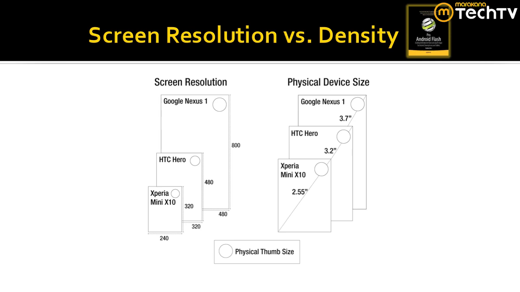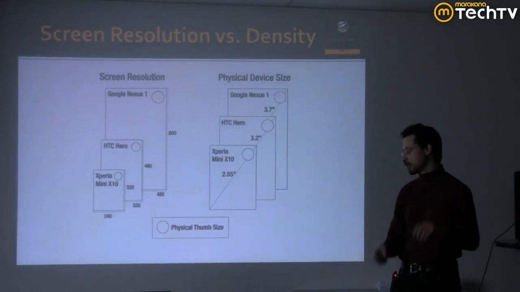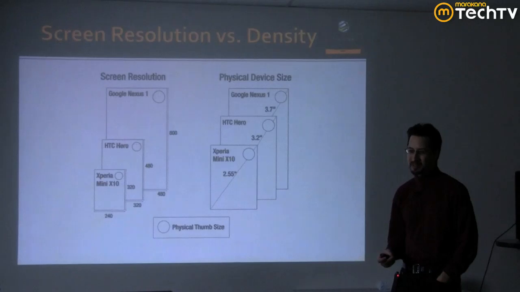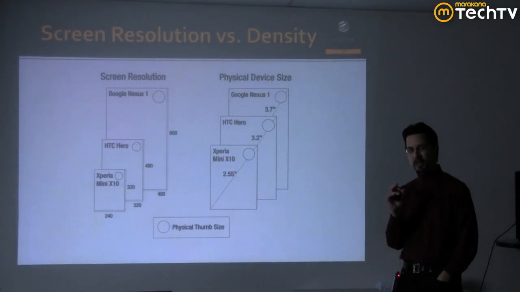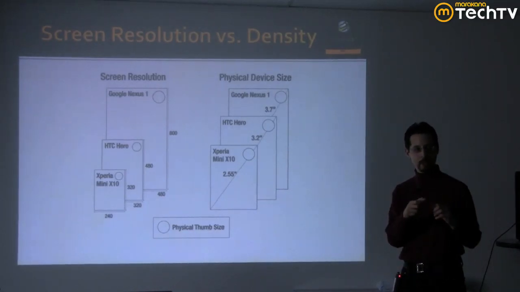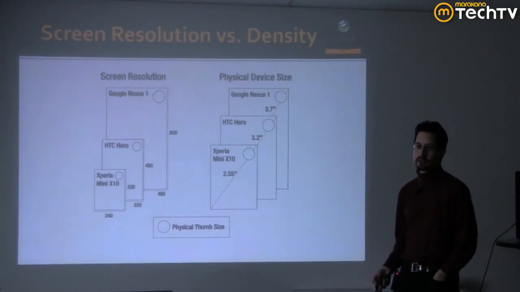And that's 240 by 320, but again, it's 2.55 inches, so it's fairly large. So if you were designing a user interface for a touch point, this thumb size here is, I think, about 0.8, 0.9 of an inch, which is the minimum size. They did a study at one of the universities for the minimum size people can manipulate screens with their thumbs accurately. So this is the smallest you'd want to have a physical touch point on the device.